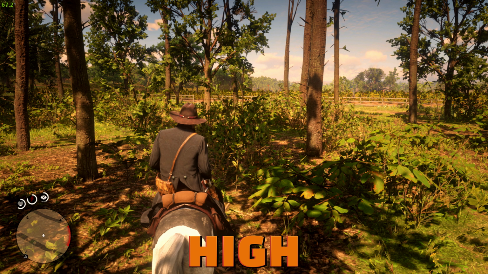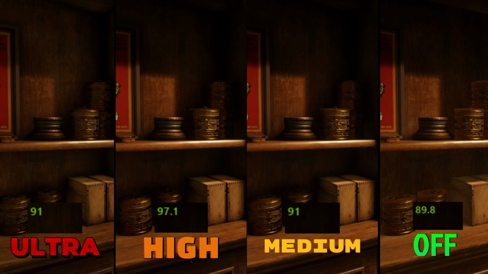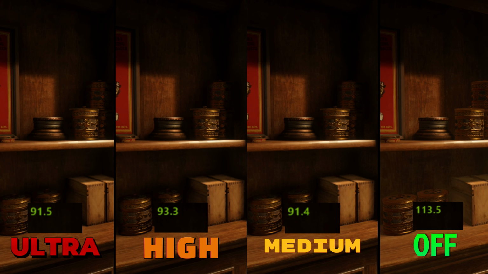For ambient occlusion, the game relies on screen space ambient occlusion, or SSAO, which gives precise shading in the areas where objects or surfaces come into contact or close to each other like here. And performance-wise, going from off to even ultra costs around 5%. So here, since ultra doesn't offer much visually compared to high, I recommend high to stay on the safe side.